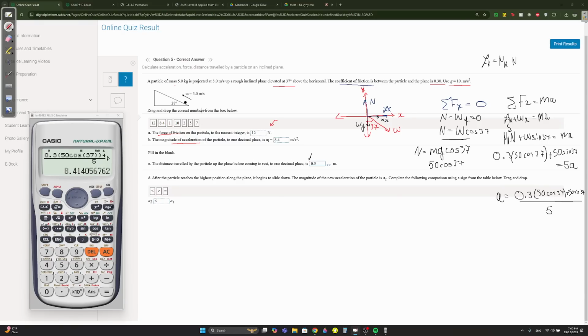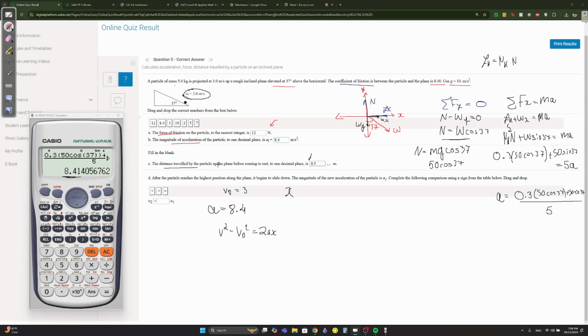Let's see. You have the particle, we know it's accelerating at a equals 8.4. What's the distance traveled by the particle? I have v naught. We want to find x. What formula from UARM has a, v, and x? V squared minus u squared, let's call it v naught squared, is equal to 2ax.